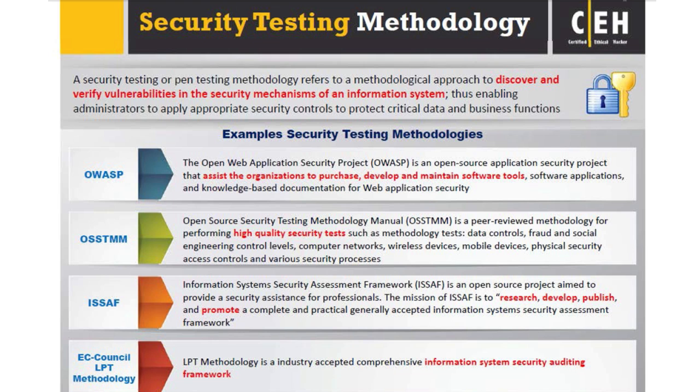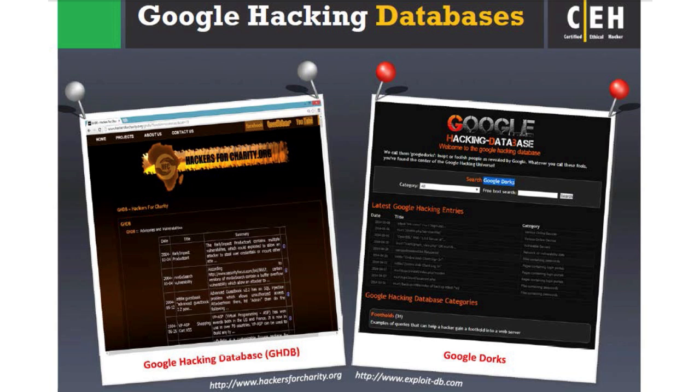Okay, let's start with passive scanning. Google hacking database, has anybody heard this before? GHDB, Google Hacking Database. This is the simplest and easiest way to hack a company. As you can understand from its name, we are taking advantage of Google, which means Google provides us a hackable, a vulnerable system.